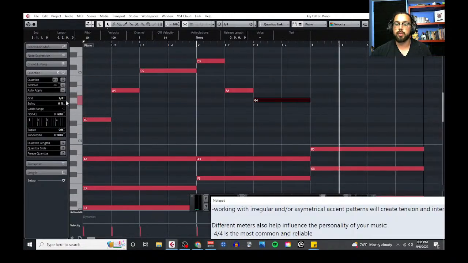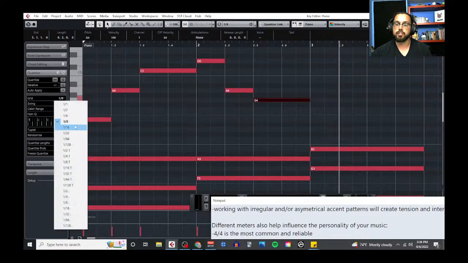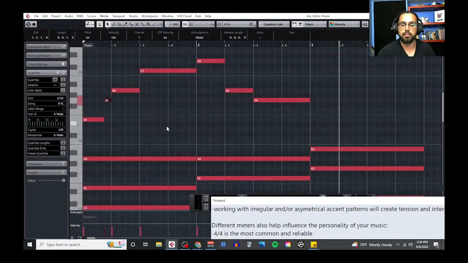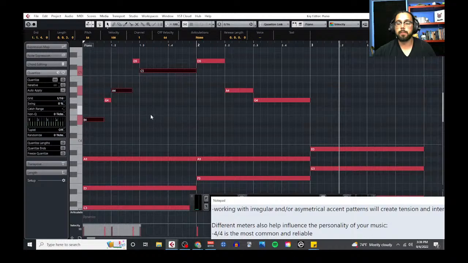If we wanted to, you can also add them in between to bridge different parts together. So if we were to cut this, we could just close the gap a little bit. G does not belong to A minor, but it's short, it's not emphasized, and it helps bridge these two notes together. So we now have this idea, and then we could go to D. And these embellishing notes, notes that don't belong in the underlying harmony, will help transition from one chordal tone to another, and help give personality. Again, if we were to follow just these chordal tones, and then add these embellishing tones, it has a lot more personality.